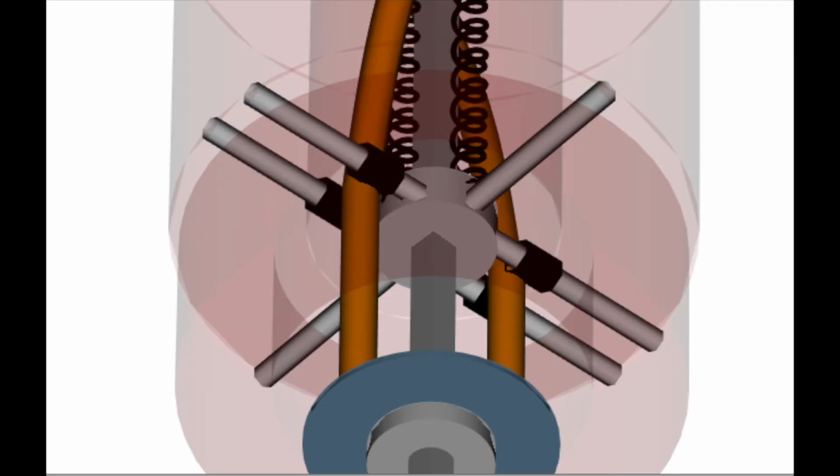So the way that the solar tracker actually tracks the sun is through cam tracks. And the cam tracks are created using an equation to perfectly track the sun over the course of the day. And so these rollers attached to the spring plate are rolling up and down these cam tracks so that as our system is moving up throughout the course of the day using the springs, the rollers are actually twisting the cam tracks as it moves up and down the central pole.